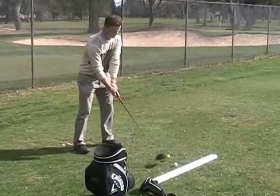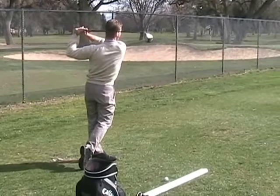And if you want to check out my new Razor Fit driver, come see me in the golf shop — I'll be happy to show it to you. All right, here we go. First hit ever — and let it fly. I'll take that every time. All day, every day. Great shot.